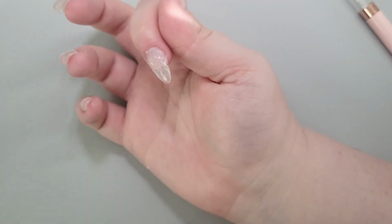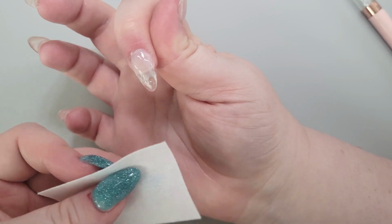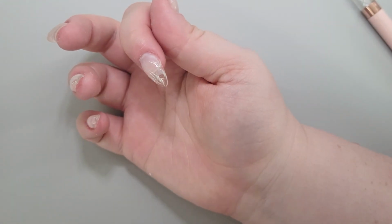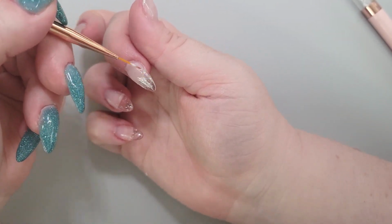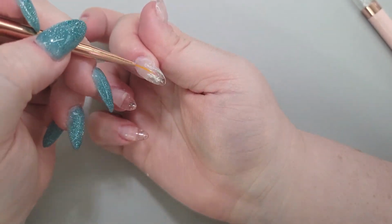It just goes down a little bit farther than I wanted. It kind of covered up some of those dewdrops. Anyway, I'm gonna let you guys get back into it and enjoy me attempting to do an ombre.